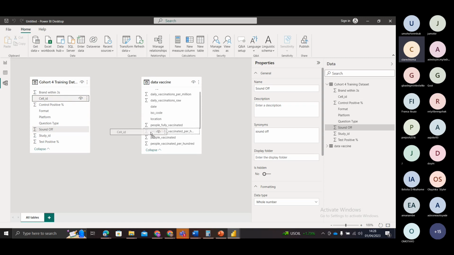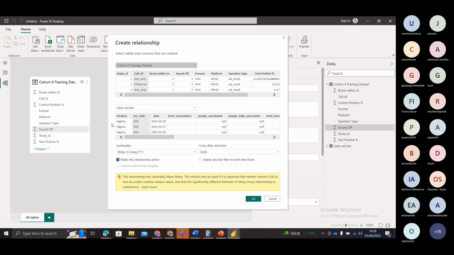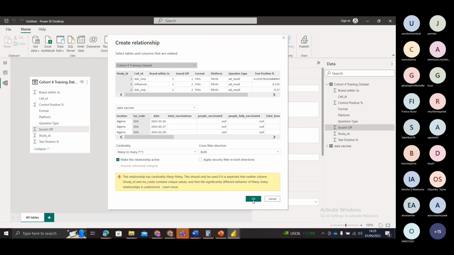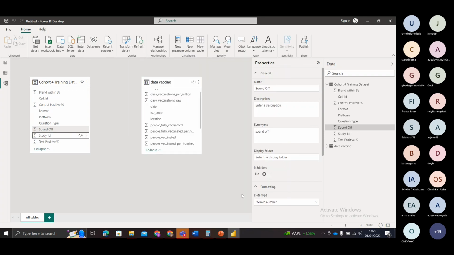So I want to link this data set to this. I know it will do this because it has nothing to do with this. Let me see. It's going to work. All right.